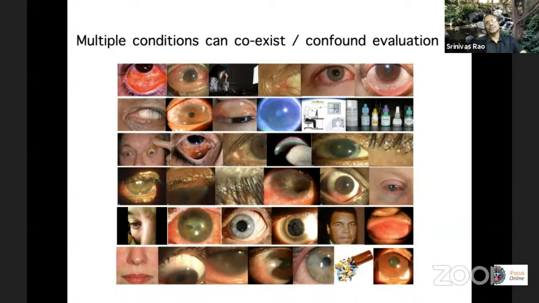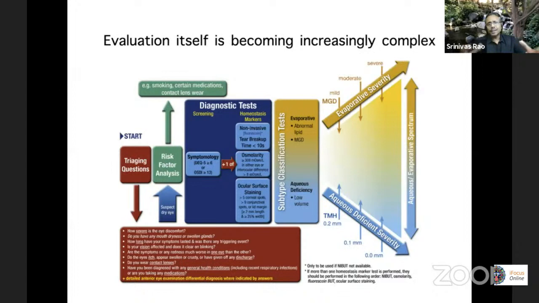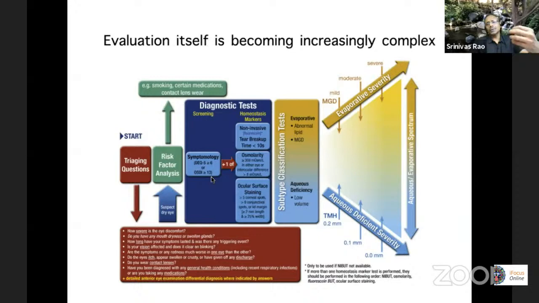Unfortunately, just looking at the symptoms, it is not possible to say what is happening. The DEWS-2 tried to make things more standardized, but makes it even more complicated. Basically, if the patient's symptoms suggest dry eye, you ask a few leading questions. If the patient has a positive response from the symptomatology, you put them through a dry eye questionnaire. In India, the OSDI is freely available; they use the Dry Eye Questionnaire 5. If the OSDI score is 13 or more, you suspect dry eye.